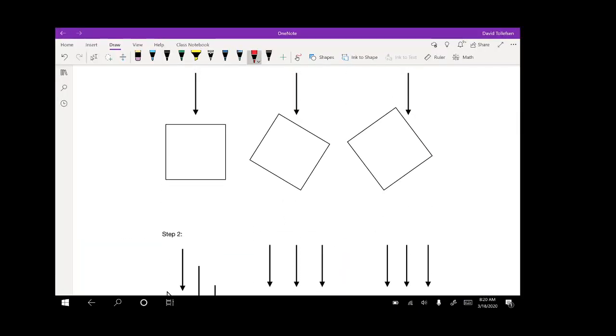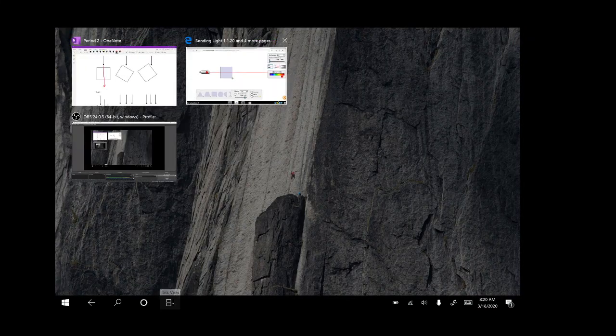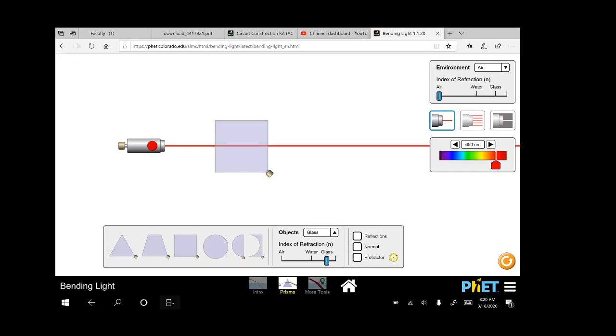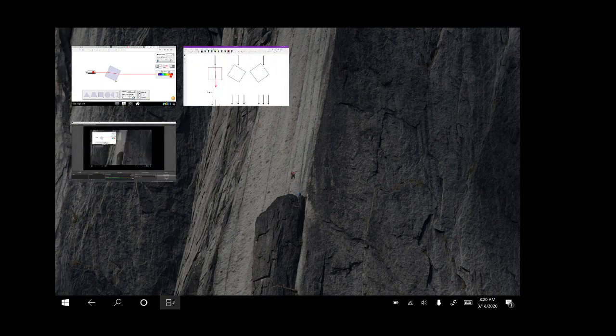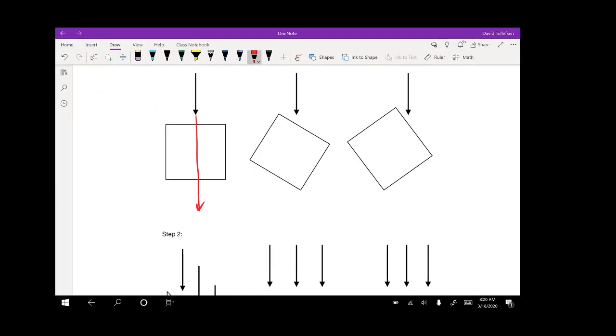So I'm going to draw my laser beam going straight through because that's what it looked like happened. All right. Now we want to angle it a little bit, so let's angle it. Oh, interesting. The light ray is refracting just a little bit, but notice that it comes back parallel afterwards. So I could show this as the light ray bends in a little bit and then comes back out. All right, what happens there?